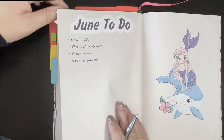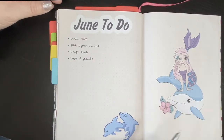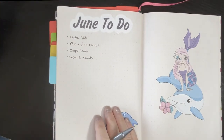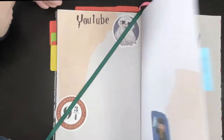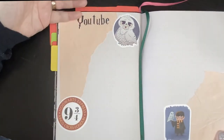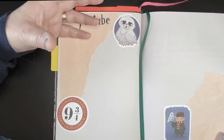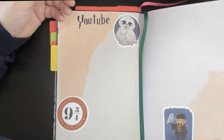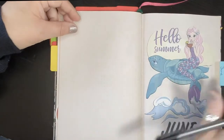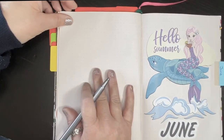So yeah, and normally I will do a YouTube spread of what YouTube videos I'm going to do, but I did one of those way back in April in the spread that I never uploaded onto YouTube, and I never filled it in. So I'm not going to waste this page, I'm going to use it. As you can see, it's a different theme. I did Harry Potter. But I've got this to brainstorm YouTube ideas and just make notes or anything I need. So yeah, this is my June. I'll probably put a quote on here or something just to not have it blank.